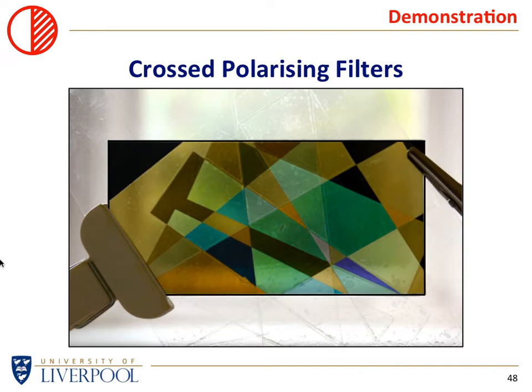That's a somewhat better picture. That's me taking a picture with a camera rather than a webcam, so you can see the colors a little more clearly. That's what the sellotape looks like if you were to just look through it. And this is the same, but now we have a polarizer in front and behind, in other words, between the crossed polarizers, and you can see that we get different colors, and the color changes abruptly when we get a step in the thickness of the sellotape. So you can see some pieces of sellotape are sticking out there. Nothing interesting going on apart from a few air bubbles in it, but the colors come out quite vividly when you look at it through the crossed polarizers. So again, come and have a play with that later.